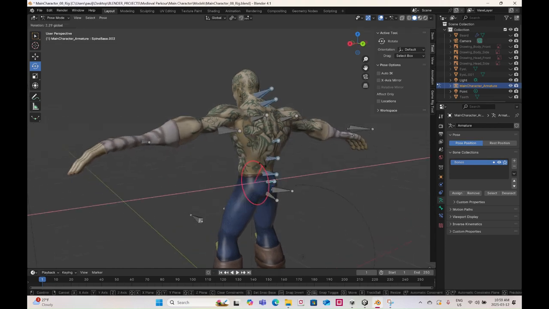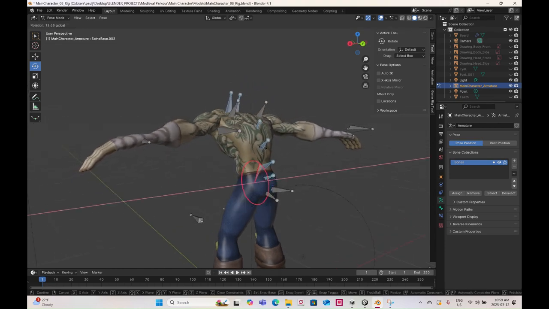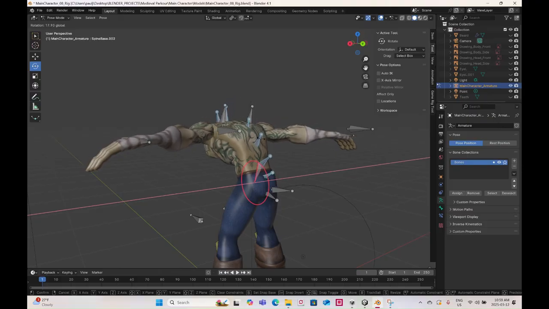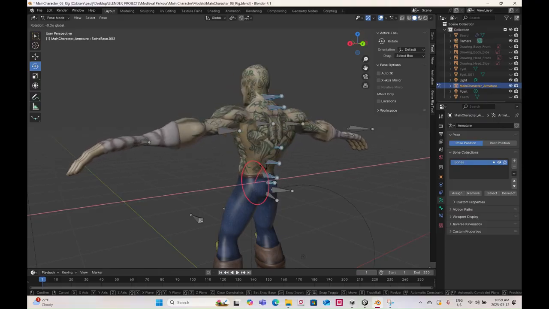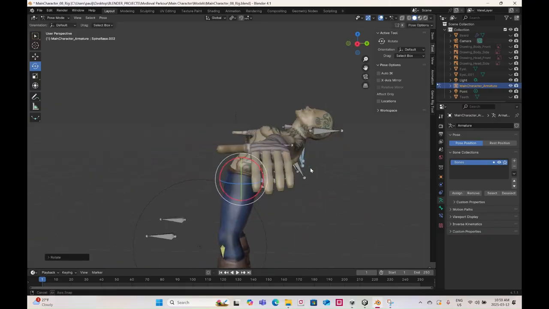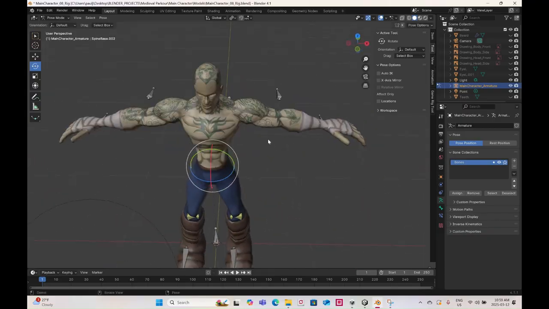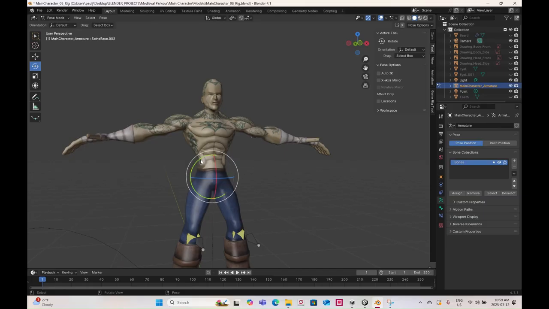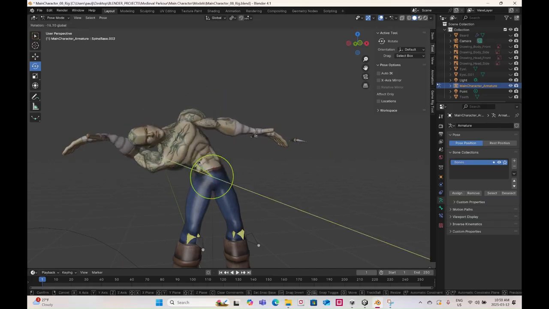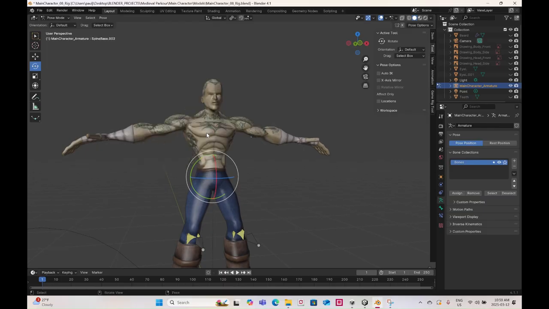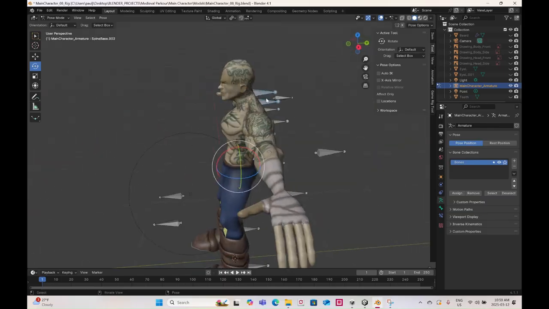So if I just go and rotate this, a nice arch forwards and a nice arch backwards, go side to side. So as you can see, there's a nice arch. That means all the bones are rotating.